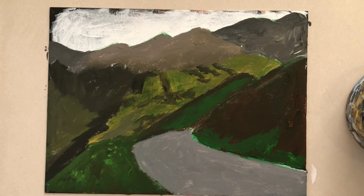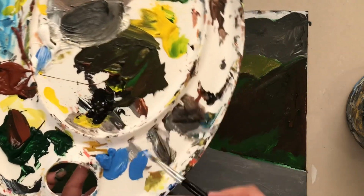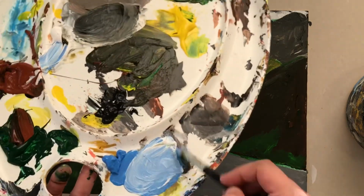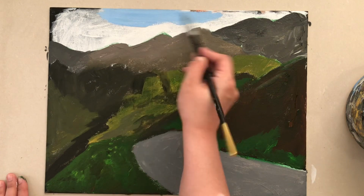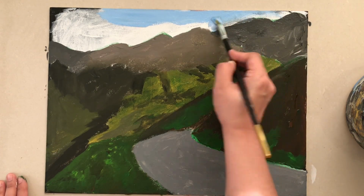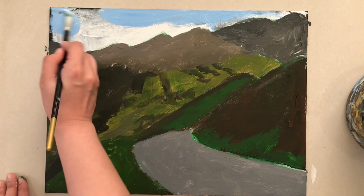I want you to get your cerulean blue, mixed with white. Okay, cerulean blue plus white, because we haven't done the sky. Let's do the sky so that it makes sense already. We've underpainted the foreground and the background, but not the sky.